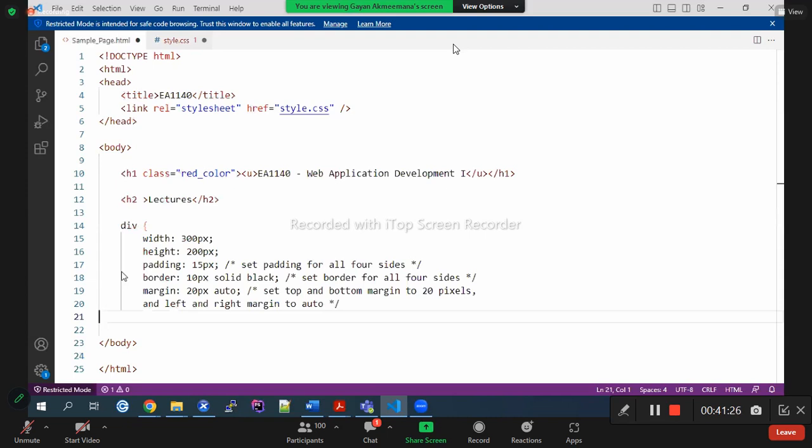Can anyone tell me? I can't see anything here.